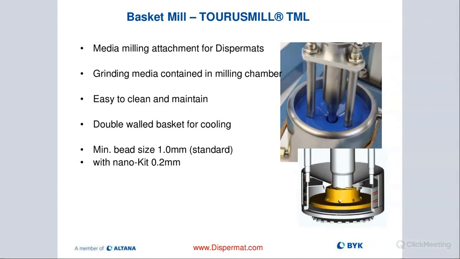So get back to the milling process. Here, showing you the TML basket mill in more detail. When you look at that picture on the bottom, that's actually a really nice cross-section of our TML. You can see the double-walled milling chamber. So we have cooling lines that go through it to properly cool our basket. And we have a screen on the bottom right below the milling disc. And that will allow us to keep the beads inside of the milling chamber so they don't fall out.